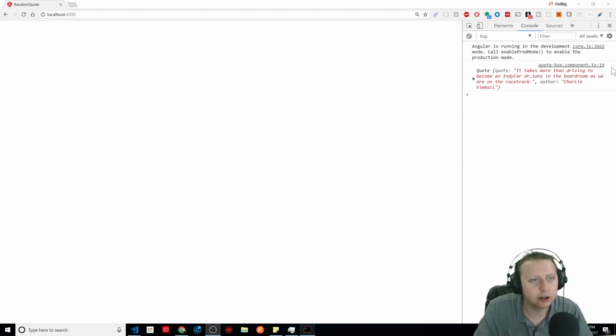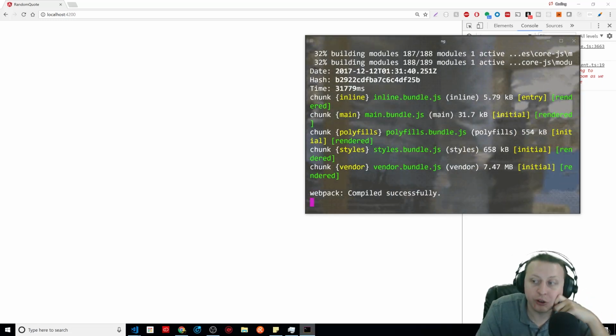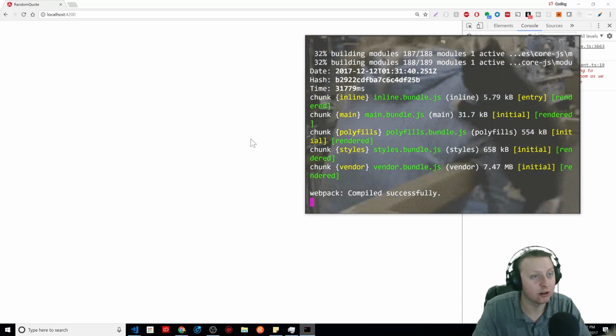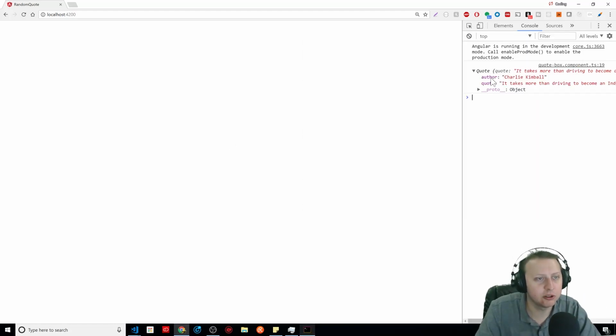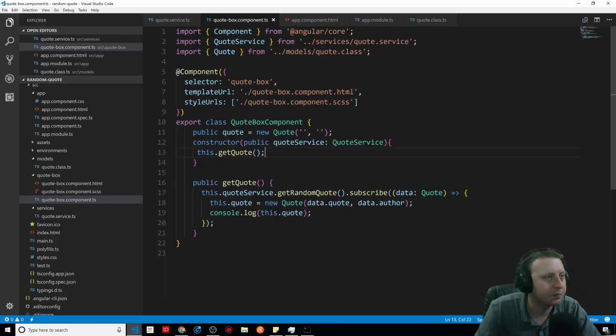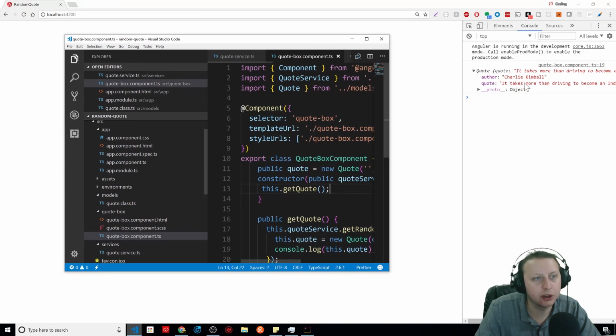All right, so it looked like our compiler just messed up. All I did to solve this issue was restart the server, so I closed it out with Control-C, and then I restarted it with the ng serve command. So everything should be the same. If you got that error, that's what I did to solve that issue. Now, so we've added that, and it's cool. We're actually getting our quote, we're getting the author, and we're getting the quote.